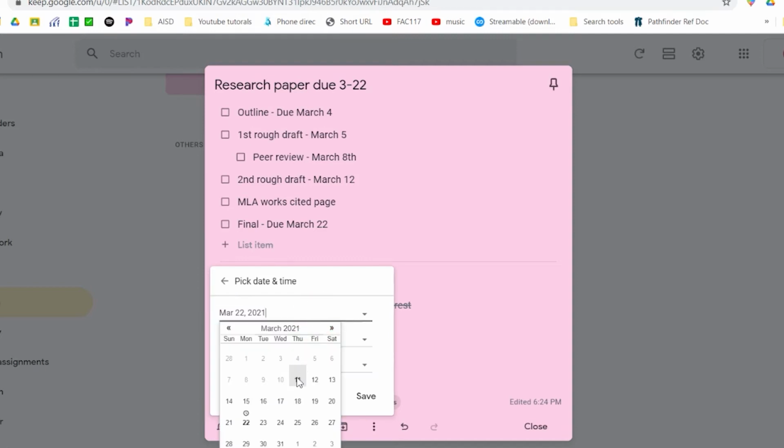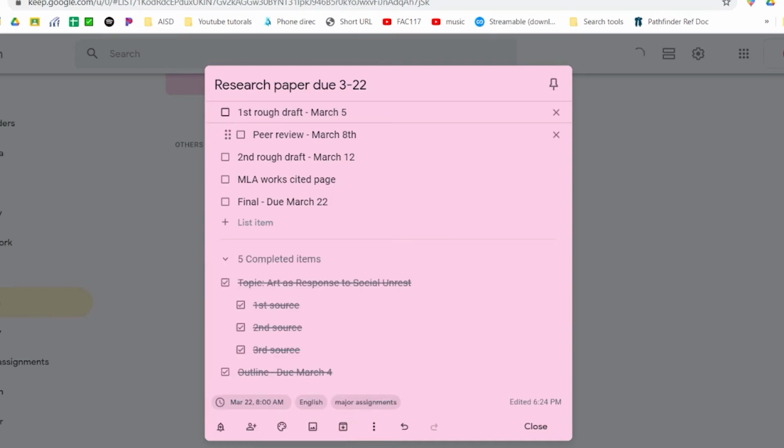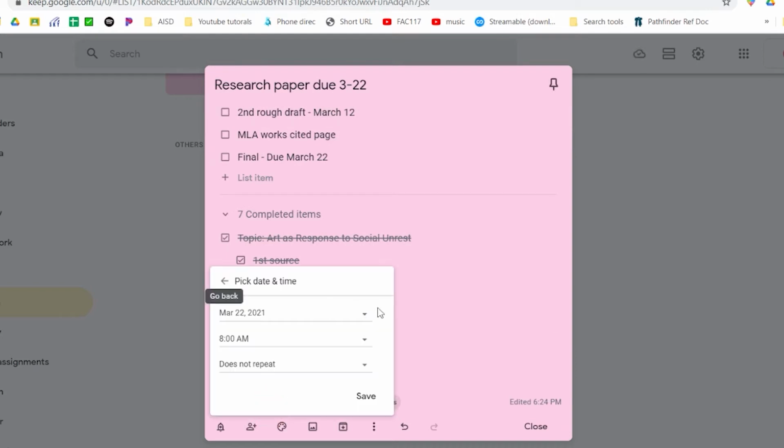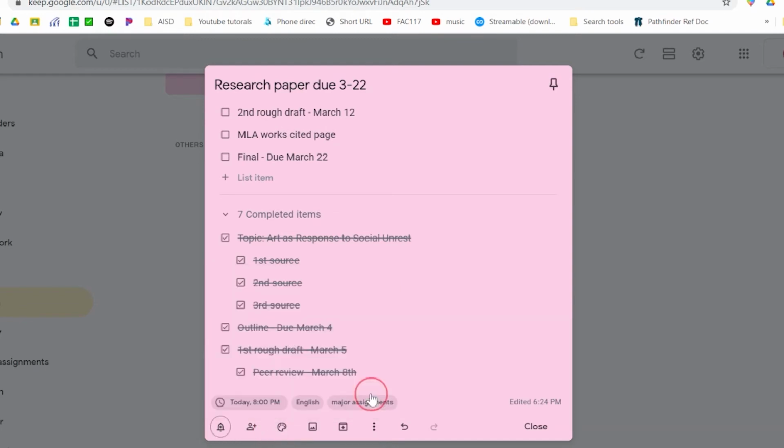That date's already passed. So we're going to look at March 12th, which would be when my second rough draft is due. So change this to March 12th, put it at the time of my paper needing to be turned in. Maybe I would want to make that reminder the night before so that I can look for everything. Is it correct? Is it ready to go to turn in the next day? That actually probably would be an even better idea. So I'm going to make this for 8 p.m. the night before. And that will be my reminder. So that way I know, hey, check out that rough draft.